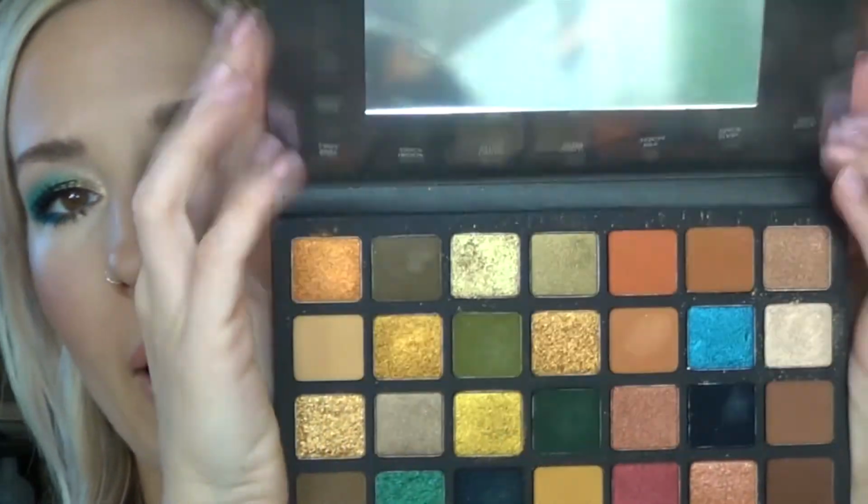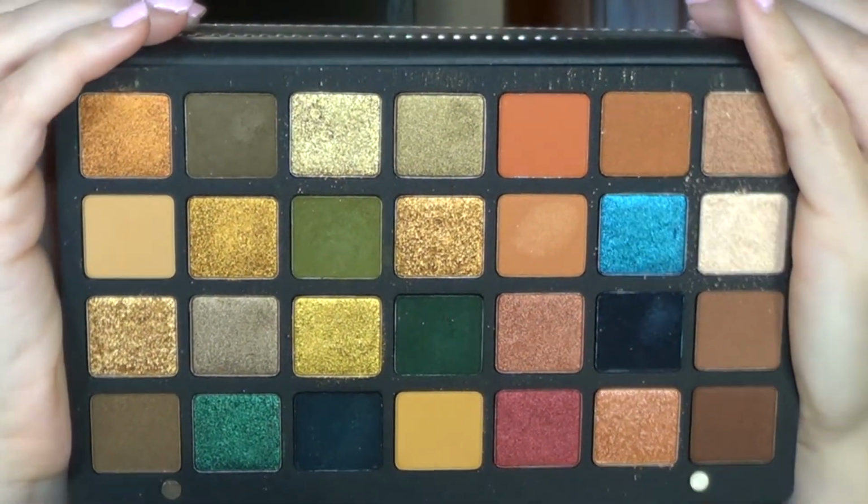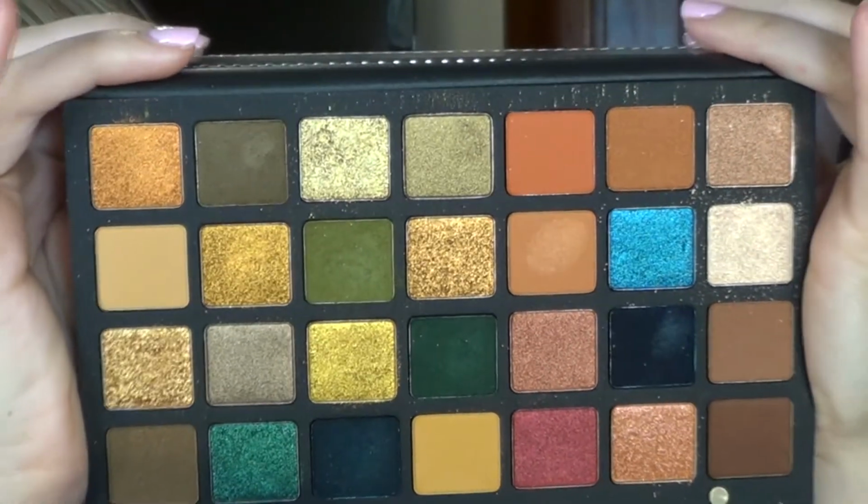It's a gorgeous palette, guys. I love it. And I want to create some more looks with it, like I said. So those are going to be coming soon. Stay tuned. But so far I've used a handful of shades, swatched other shades. I'm not going to repeat everything that's in other people's videos and say that there is duplicates.